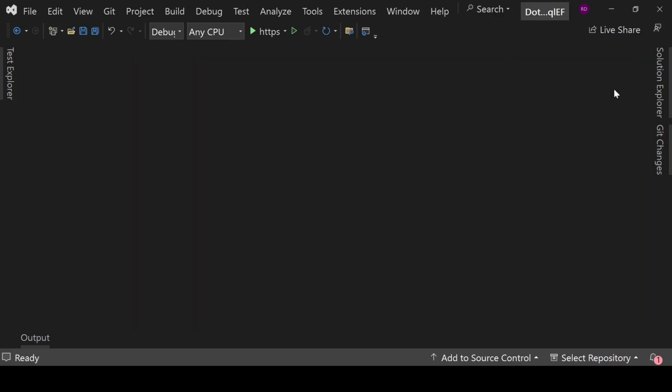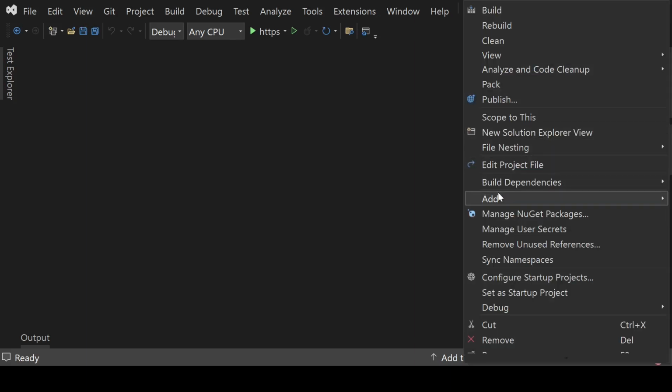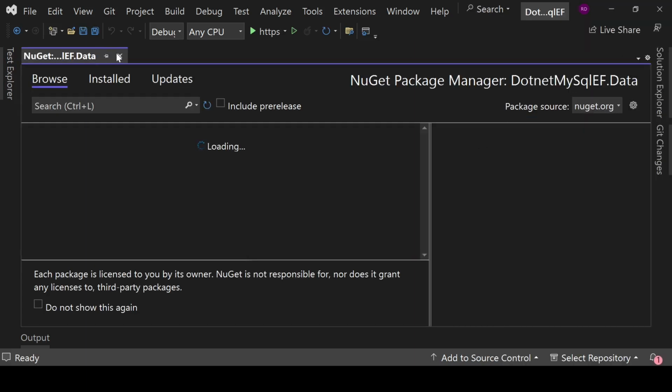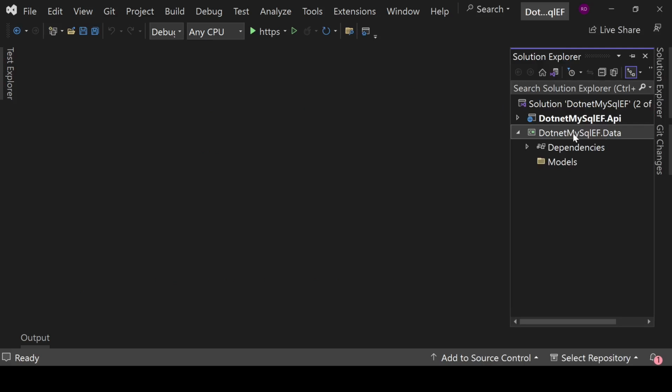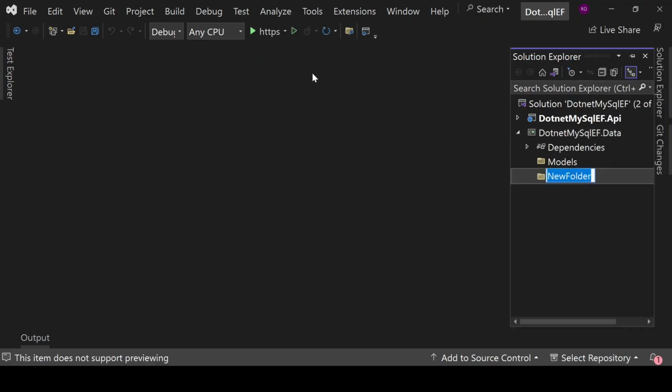Now let's close this and right click here, create a new folder, and let's name it Models. Create another folder here, and let's name it Repositories.